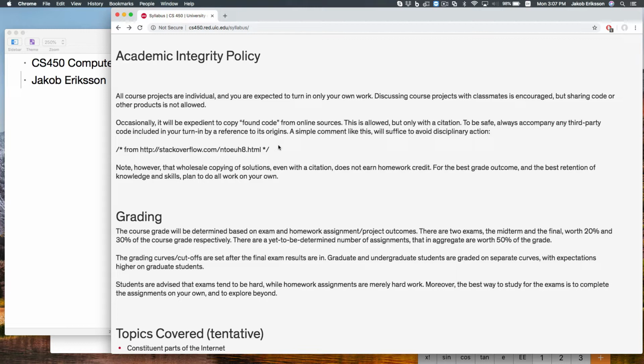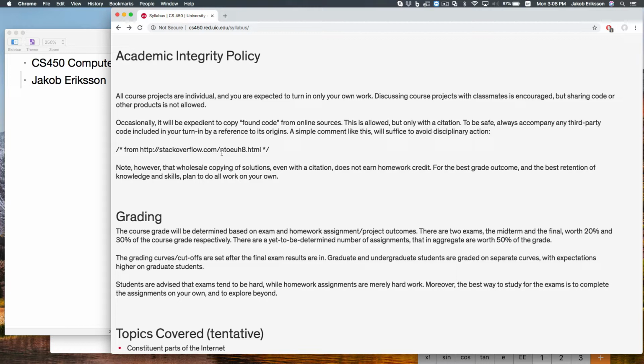And so now we make the decision whether or not to give you points for it, but we don't make the decision whether or not to try to get you kicked out. Right? Nobody wants that. And so just keep it on the books, and it'll be fine. So same thing if you're getting something from Piazza, you could say from this Piazza post, or anytime you're copying code, just make it clear where you got it from, and everything will be, if not full score, at least safe.